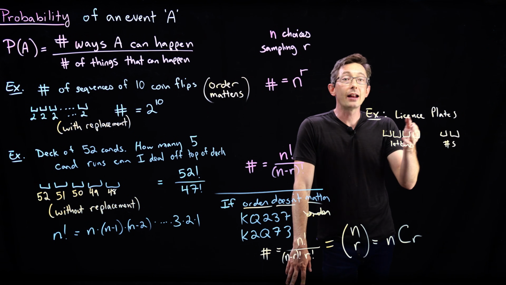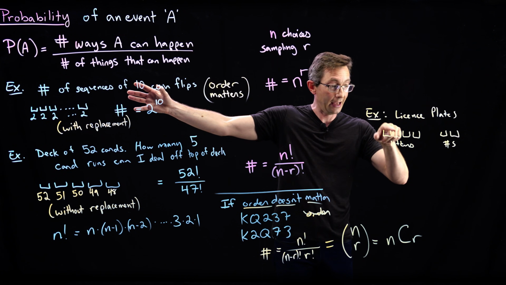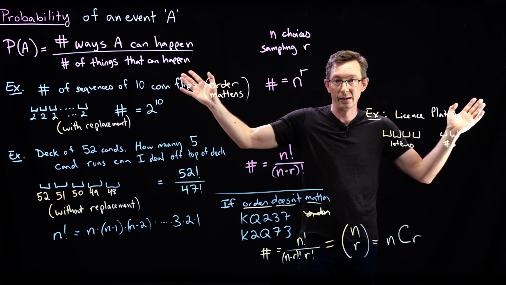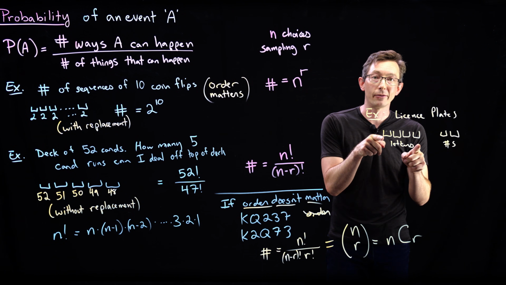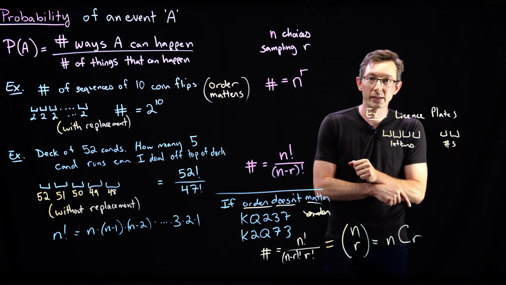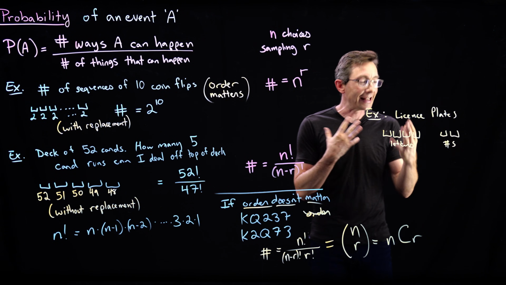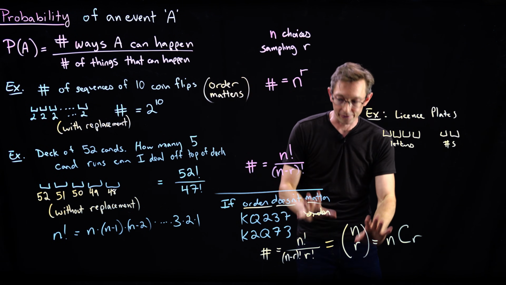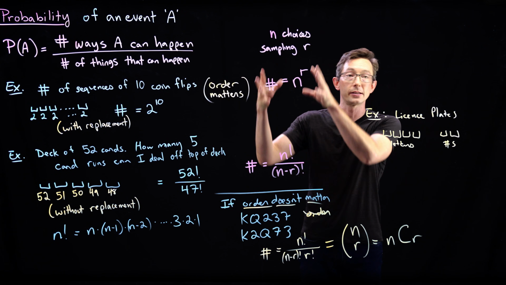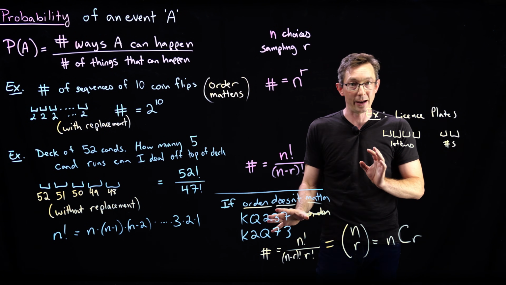And then another one, let's assume that it is with replacement. So I can have A, 1, 1, for example. What's the probability that I don't have a repeated letter? What's the probability that all 4 letters are unique? That's the kind of thing you can count and the kind of thing you can compute now that you have these basic tools of factorials and powers with replacement, without replacement, order matters, order doesn't matter.